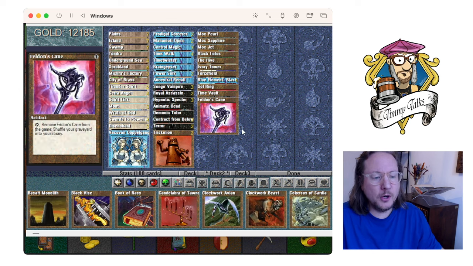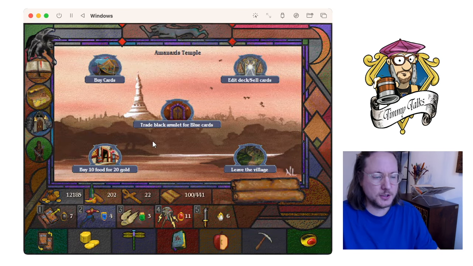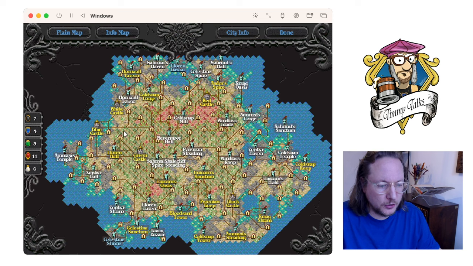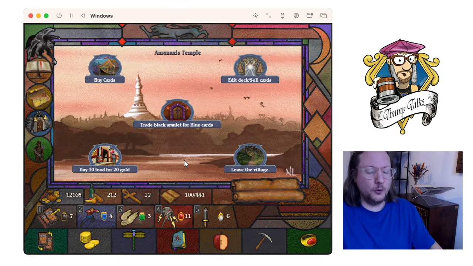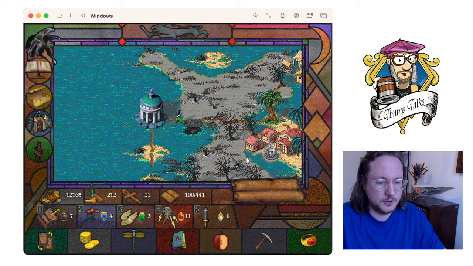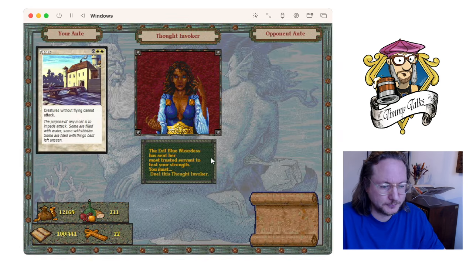I now have a hunt. You know what? I'm going to try this deck out a little bit. Just going to walk around a little bit to see how it works. Oh, I'm really close to the Blue Castle already. Let's just first test this out before I go into the Blue Castle. Let's have a little wander.